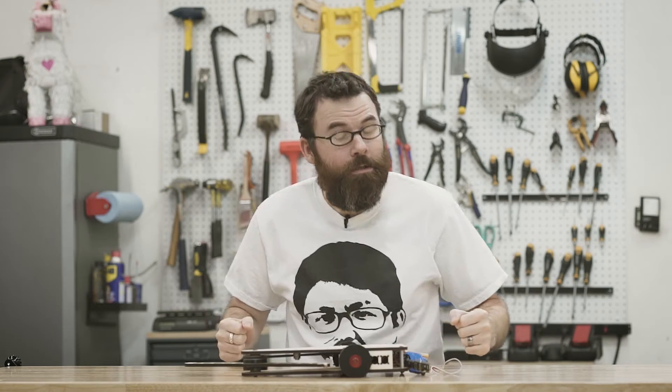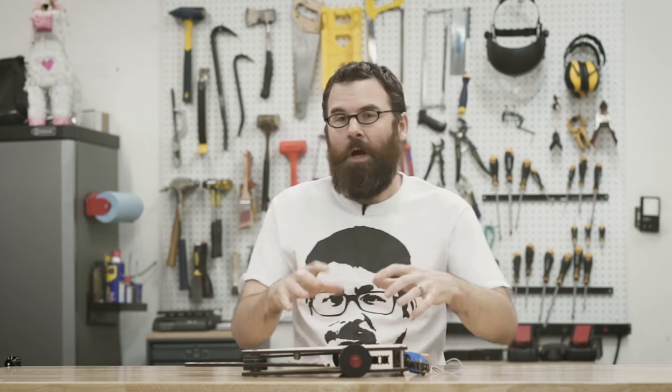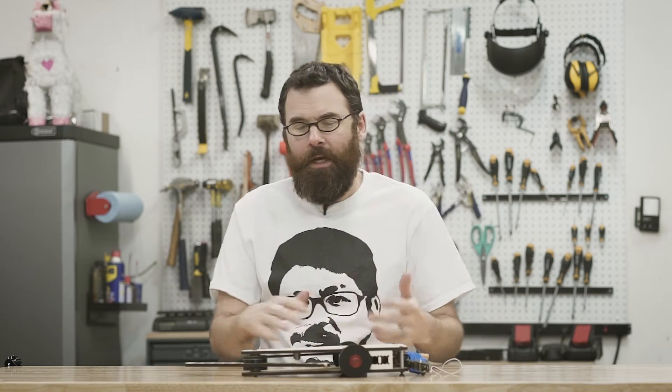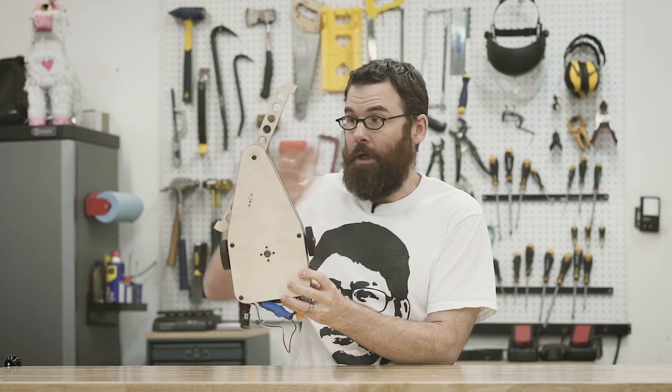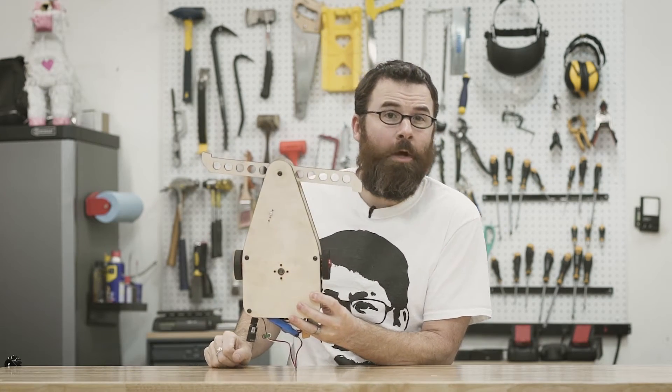For this video, being that this is the first time that I will be driving Psychotic Brake, I think it's only fitting that I have my Gary Gin t-shirt on. I'm not going to go into too many details on the drive setup here. All I wanted to accomplish for this video is to get some wheels attached with some motors and get a general idea of what this thing looks like and just kind of see the geometry of how it drives around.